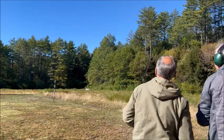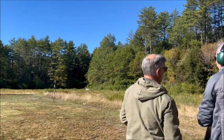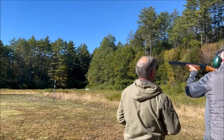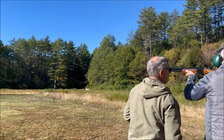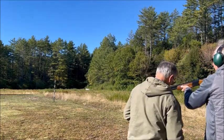It's going to go right far, and you're going to aim right at it. Top of the trees. And then when it comes out, you're going to put that bead right on the bird and pull the trigger. Right on the bird in this case because it's going straight out.